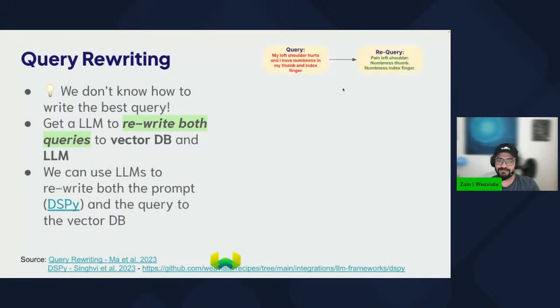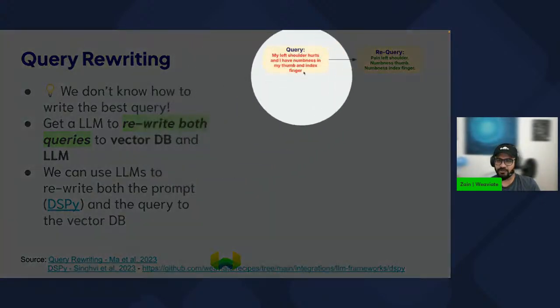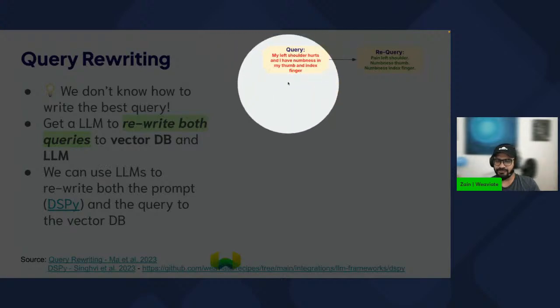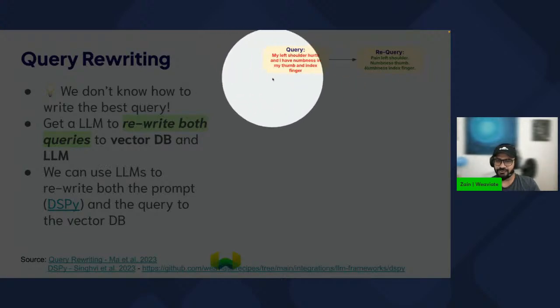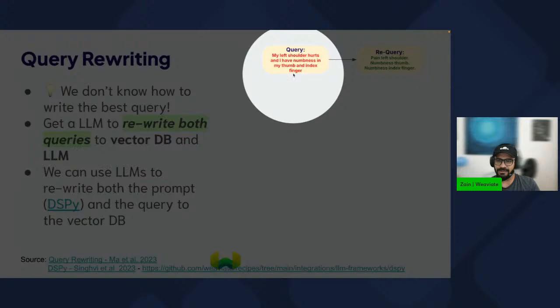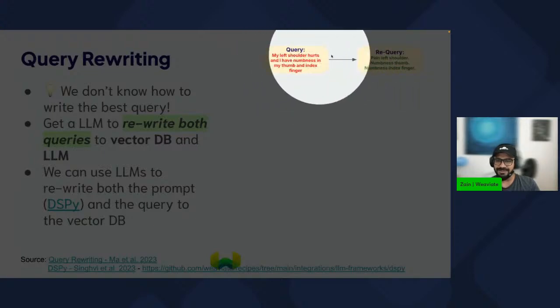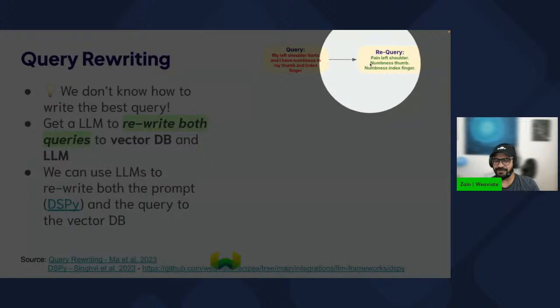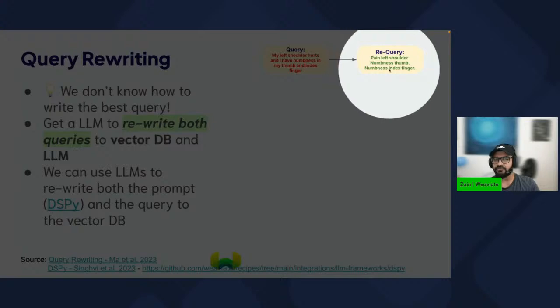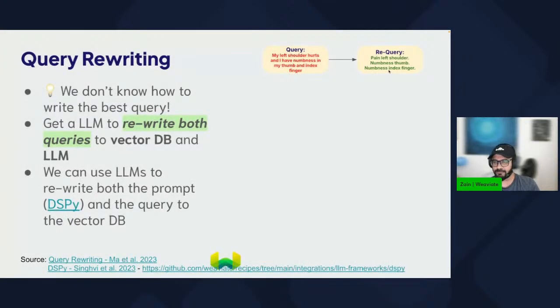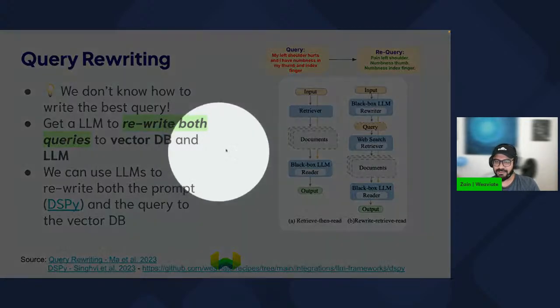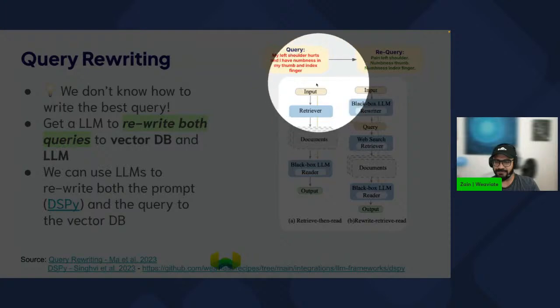And so typically how this works is this is the query that the patient told you or they gave you. My left shoulder hurts and I have numbness in my thumb and index finger. You give it to some language model, and the language model says, no, no, no, don't use this one. Use this one instead for your vector search, right? And this is harder for a human to understand, but this is more optimized for a retrieval engine so that it can retrieve better.